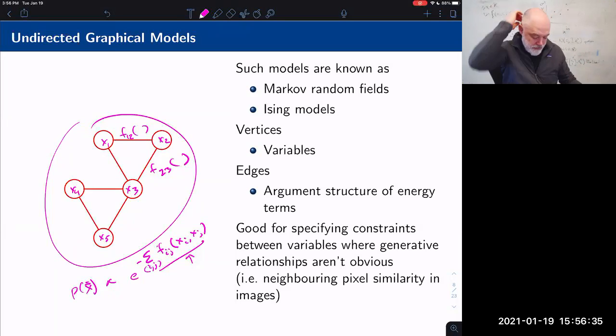So you can imagine how multiplying together or adding in the exponent a bunch of potentials and then summing over them in order to compute the normalization constant would allow you to specify the joint probability distribution of a set of particles whose compatibility is indicated by these link functions. Okay, fine.